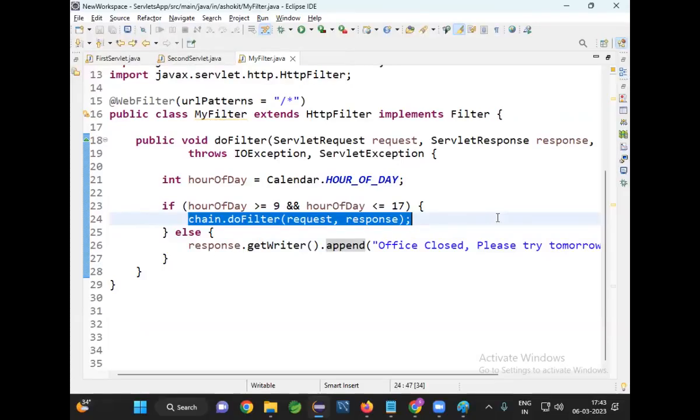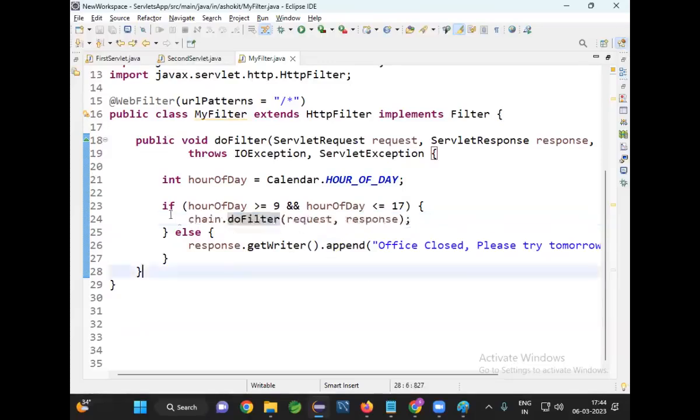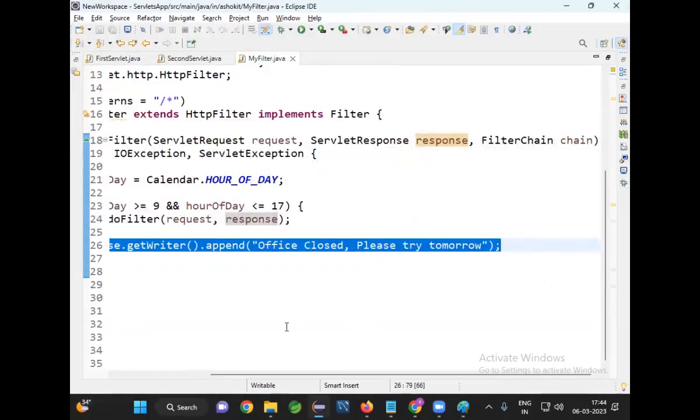If there is no other filter, then forward the request to the actual servlet. That is the meaning of doFilter. If this condition is not satisfied, then I am sending an error message to the client.